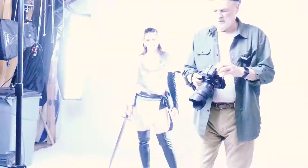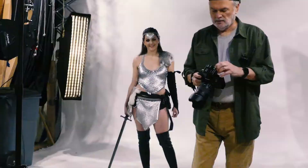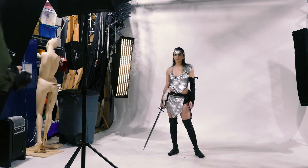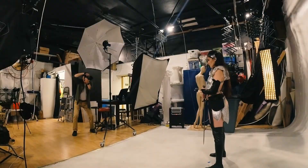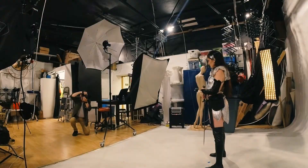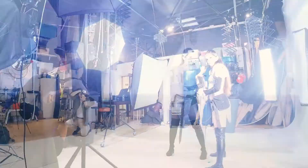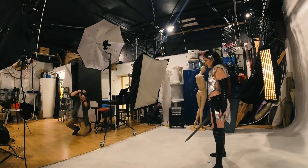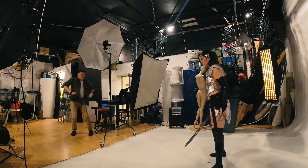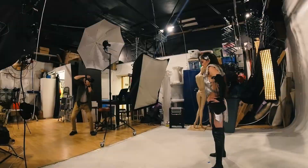All right, with that out of the way, let's do it. So I'm going to have you do a power shot like that. Notice that I'm taking about your shoulder height — I'm going to go lower. Give me a really badass, mean look now. Power like this — hold that to the side, in the front like this. Yeah, there you go. Kick the hip out, really badass look. Like, you've got to get past me if you're going to get to the fort.